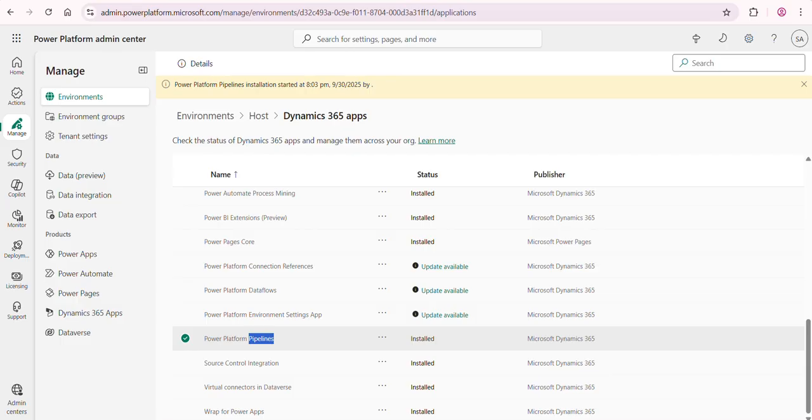In order to do that, I'll just need to do one more action.